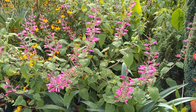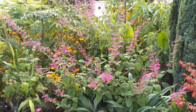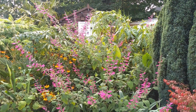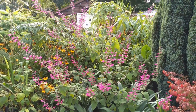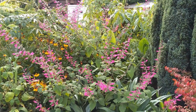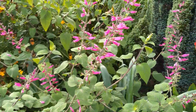And you can see now just how big this salvia has got. It's huge. In flower now, I would say it's 3 or 4 meters squared. It's incredible. And I cut that back right to the ground anyway in the spring. Usually the winter frost does that anyway, but it always bounces back even without a mulch. And the bees again absolutely love those flowers. There's so many buzzing around at the moment.